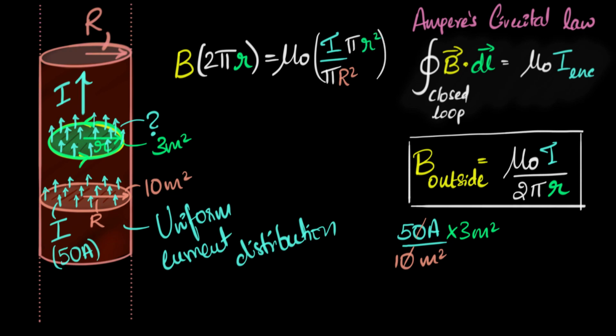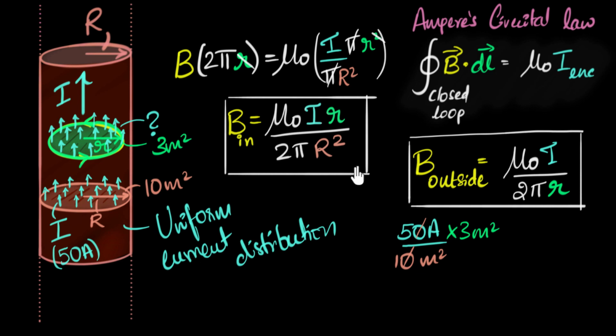And so notice pi cancels. And there we go. Now if I rearrange, I'll get my expression. So the magnetic field inside turns out to be, let me write this, mu naught I r squared. Oh, one r cancels as well. Okay, so yeah, you just get mu naught I r divided by 2 pi R squared.